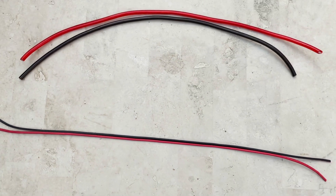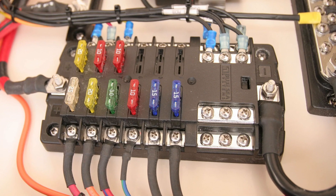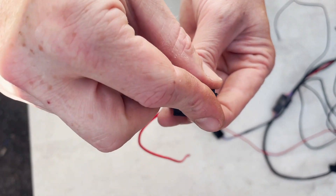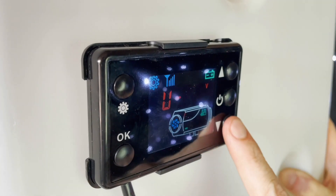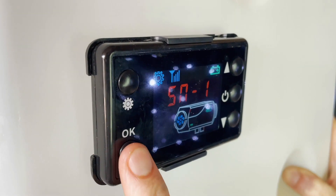If you are going to extend your cable to reach your leisure battery, we recommend using 6mm squared cable. You will also get volt drop if you wire your heater to the fuse box and the cable to your fuse box isn't thick enough to cope with the extra 12 amps, so it is best to go directly to your battery via the inline fuse attached to the wiring loom. Another thing that might give you the 01 error code is the controller being set to 24 volts instead of 12 volts, as these controllers can be used on both types of heaters — sometimes they are set to 24 volts as standard.